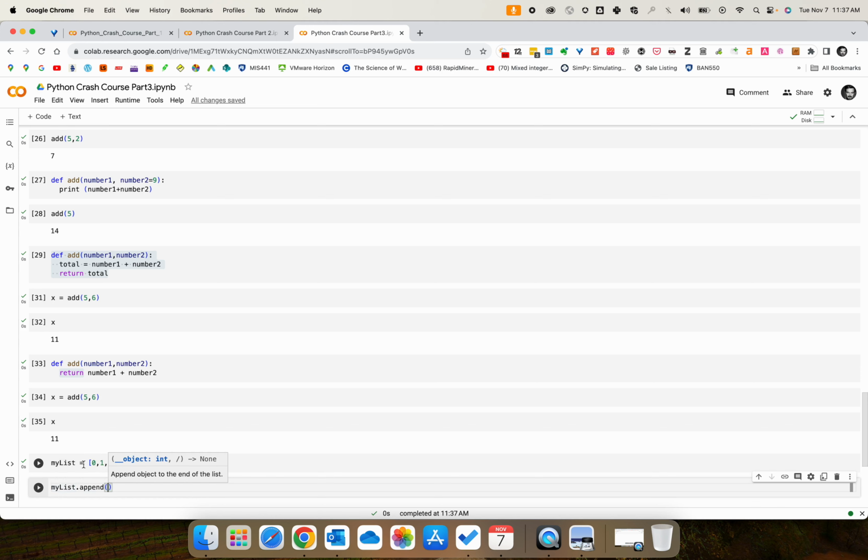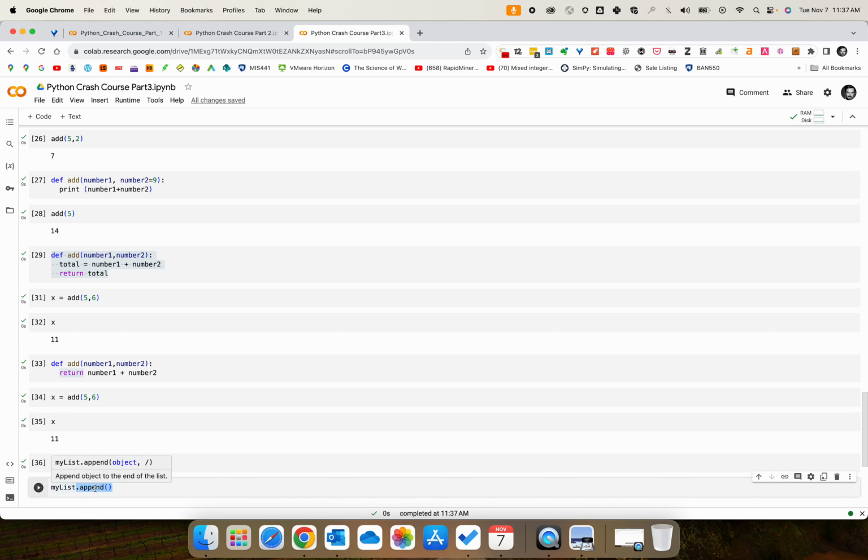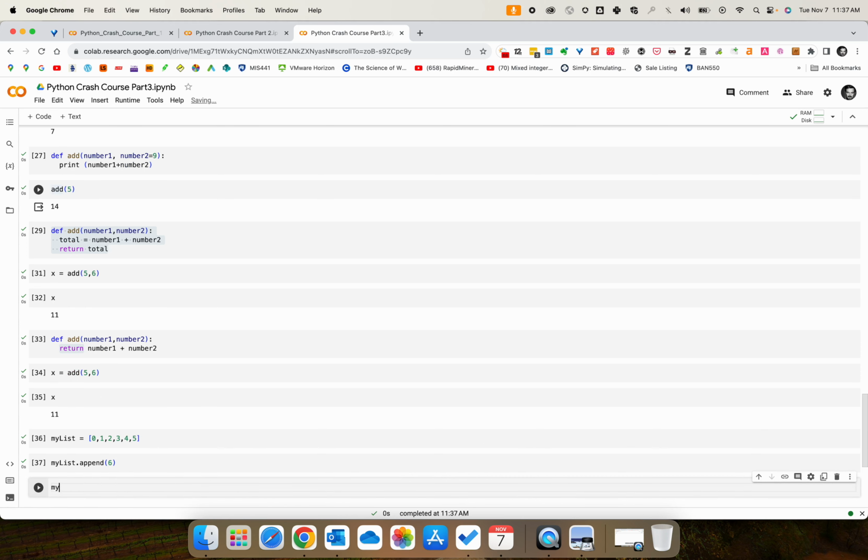Everything in Python is an object. And whenever you see this notation, something like the name of the variable, dot, some kind of function, it basically means inside this object, those functions already exist. Let's say I'm going to add number 6 all the way to the end. And if you look at MyList, you're going to see the number 6 over there.